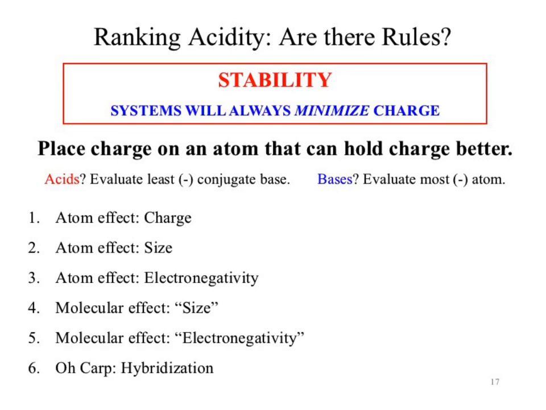Our rules. The very first thing you should look for would be charge. Do I want atoms to be charged? No. Atoms are always going to try to minimize charge. So the first thing I want to look for is whether there is charge, because if there is charge, I can now apply my acid and base definitions very quickly and efficiently.